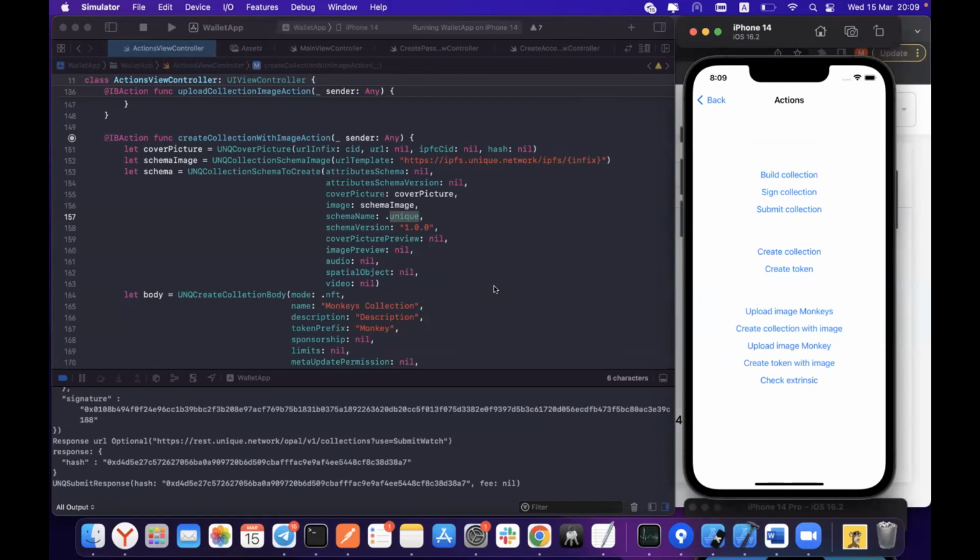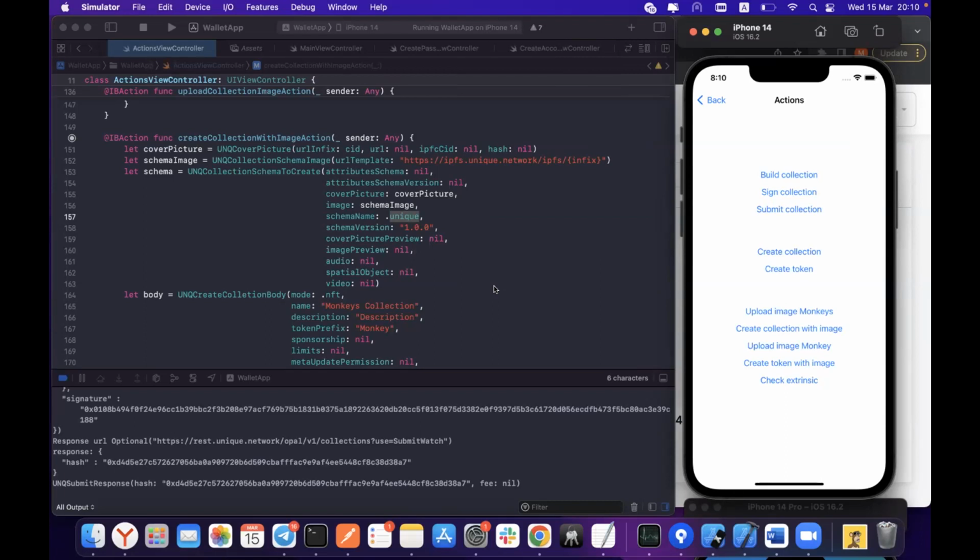Now I have to make a comment before you continue, Maxim, regarding the schema. The schema itself is explained in detail in our online documentation, but you don't have to worry much about it for this very simple reason. What you see here is the minimal schema. The schema allows you to create NFT attributes that are very useful for giving utility to your NFTs.